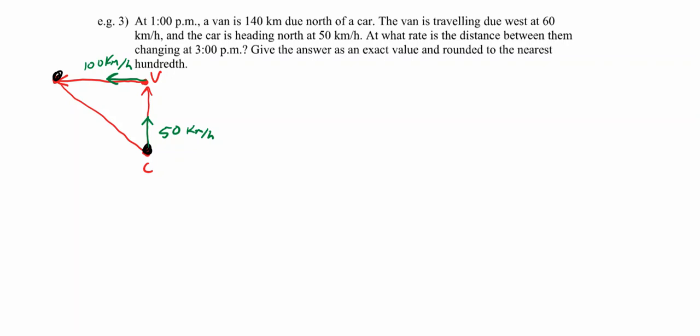All right, so what do we know? I'm going to call north N, just for the one going north, and then west, 60 kilometers an hour. Isn't the car going 60? Or the van is going 60. Did I have that backwards? Sorry, my 100 was wrong. 60? Yeah, okay, thanks. So then we're going to have dN/dt equal to what? N is going to be my north value, so 50. So we'll say 50. dW/dt, or d west dt, would be 60.